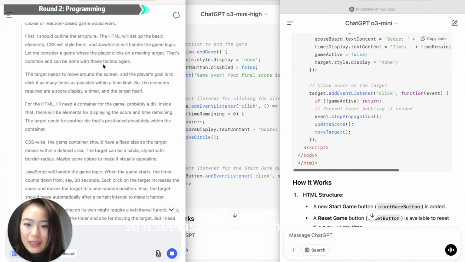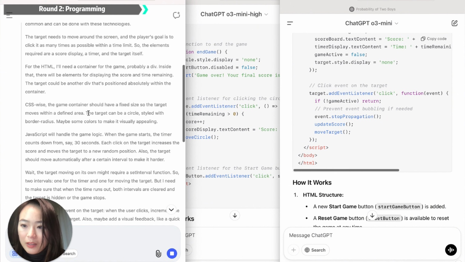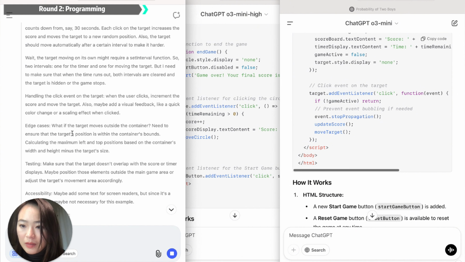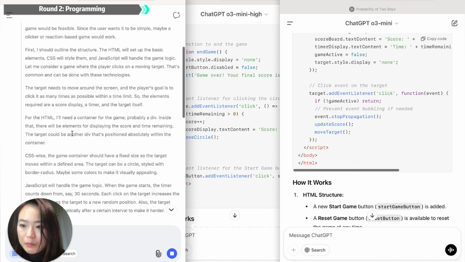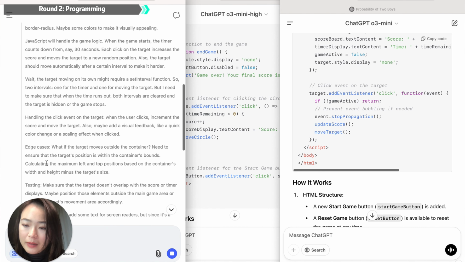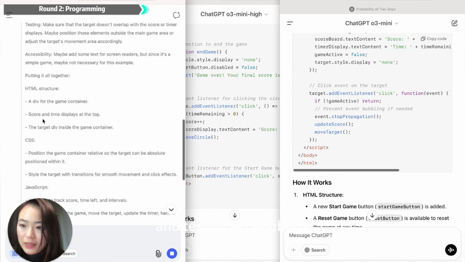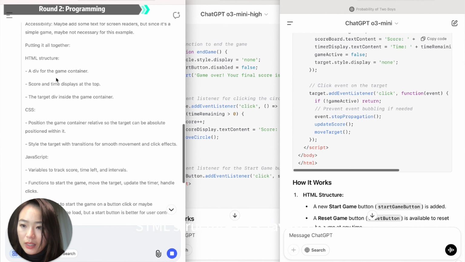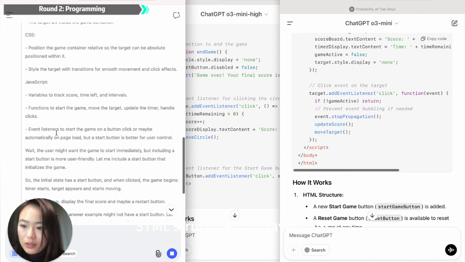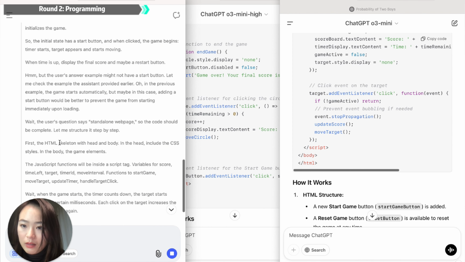So it seems like it's a similar game of click the circle. So here is all the process, how he wants to design the game. And testing, accessibility, HTML structure, CSS, JavaScript, okay.